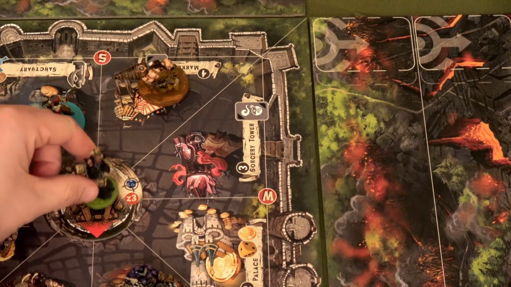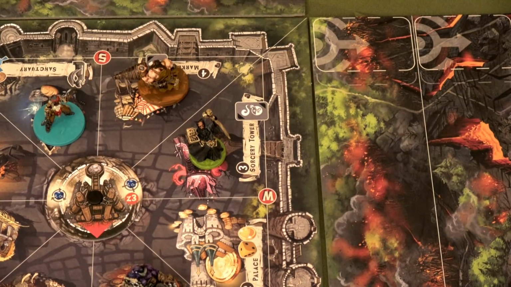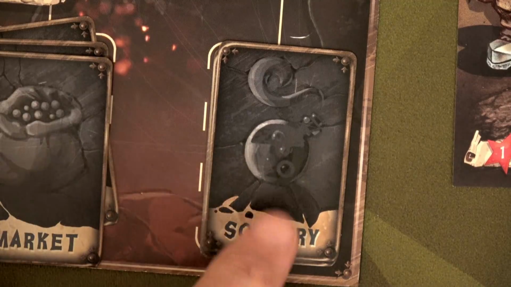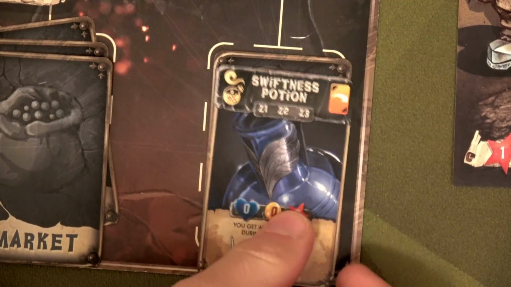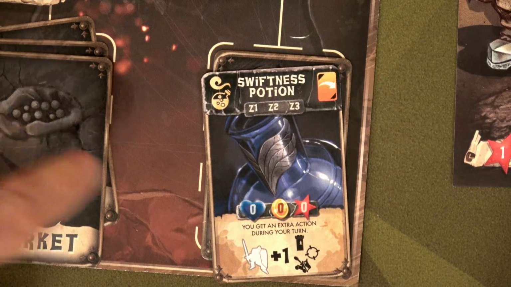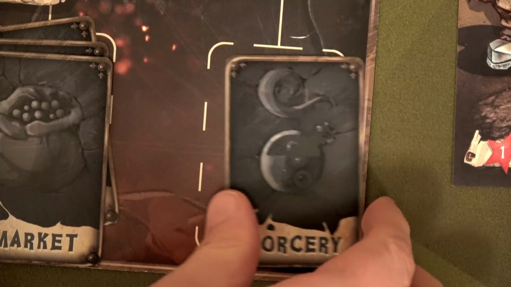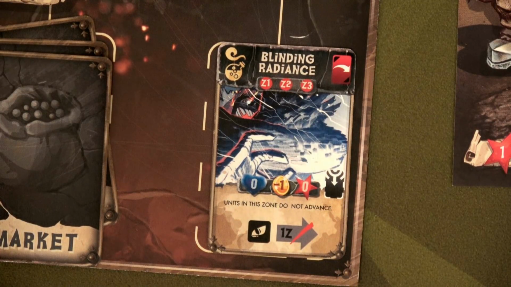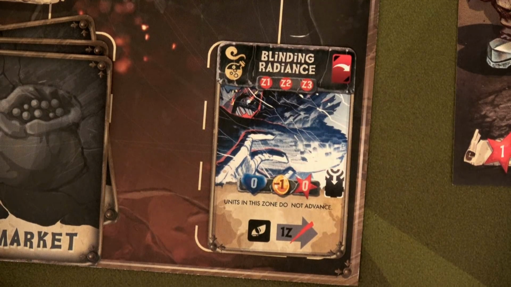Our third action will be going to the sorcery tower, and let's draw 2 cards. There are only 2 cards left in the season resource area, and we get to grab both of them for the sorcery. So our first one is Swiftness Potion. It doesn't cost anything, and then you get an extra action during your turn. Whoa, that'll be cool. He'll be able to store that one. Okay, then the second one is Blinding Radiance. This will cost 1 gold. Units in a zone do not advance. Oh, that is awesome. Another good one.